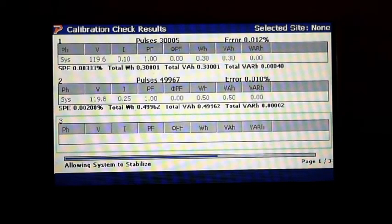And you can provide a test, a verification for whomever is wanting to know how accurate the machine is. And so you have that availability.